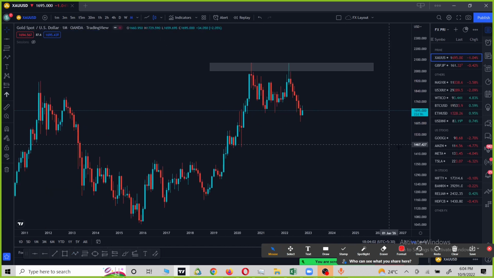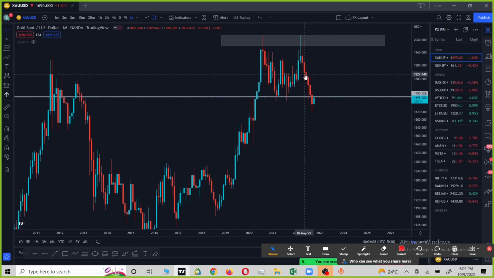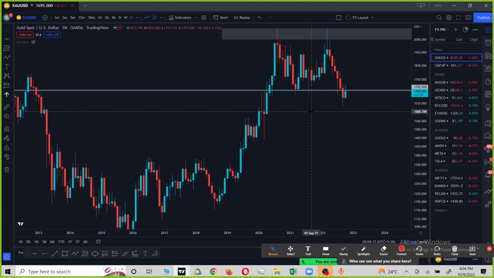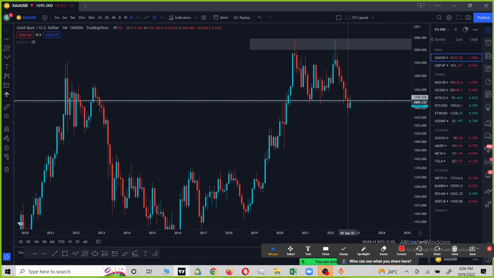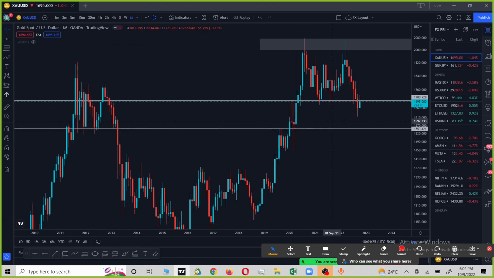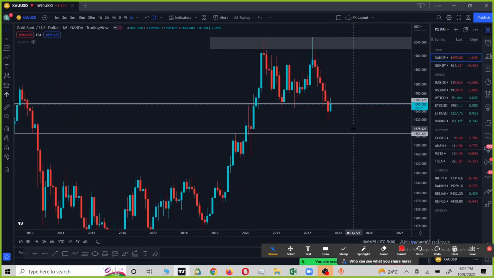At the same time, if we see, there was a support right here, and the last monthly candle closed below this support. As we know the price already broke and closed below the support, so now we are expecting the price to move to the next support. And as we can see, the next support is right here. We can see historically that this is going to be a strong support point, so we are expecting the price to move to this next support.